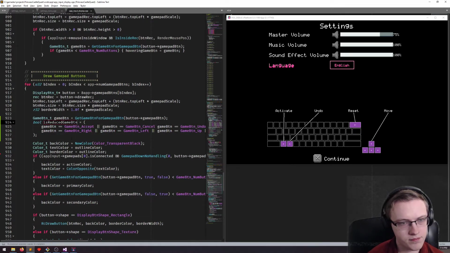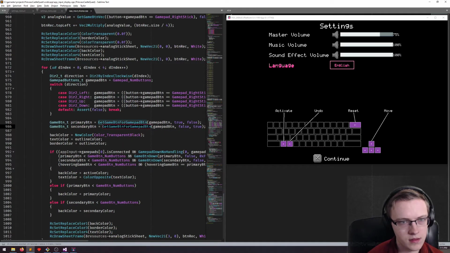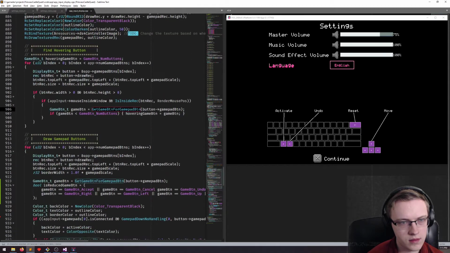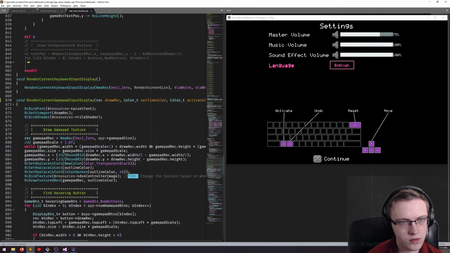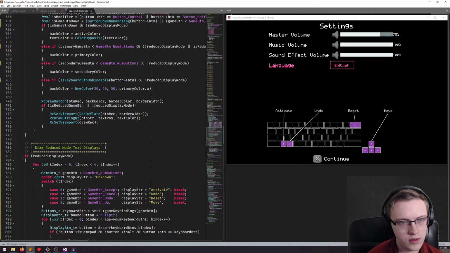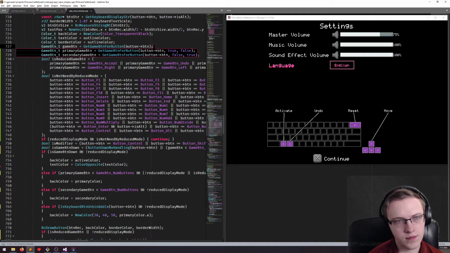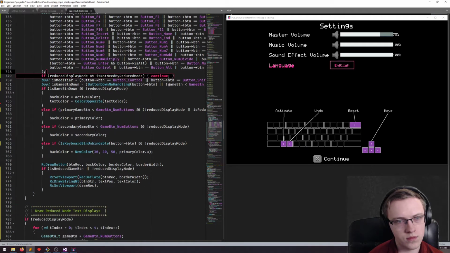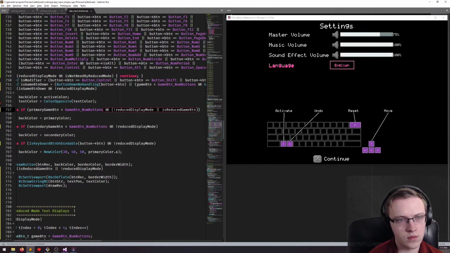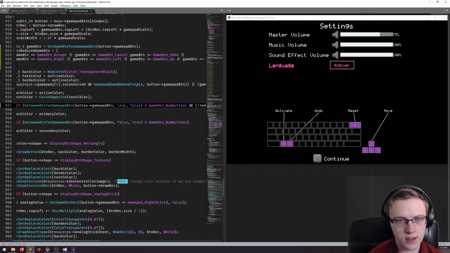Okay, so reduce text mode displays. Alright, so down here, I'm going to do basically the same thing we did up there.